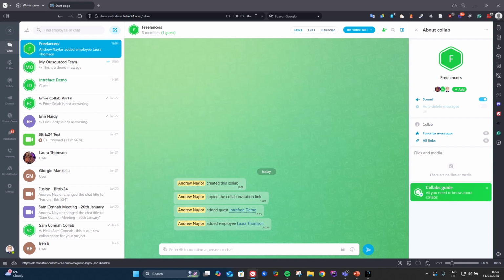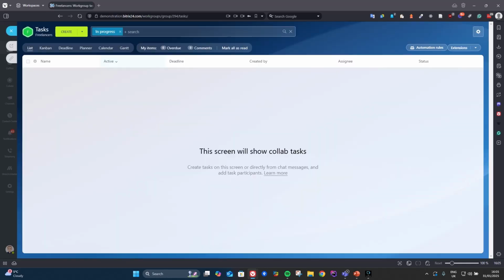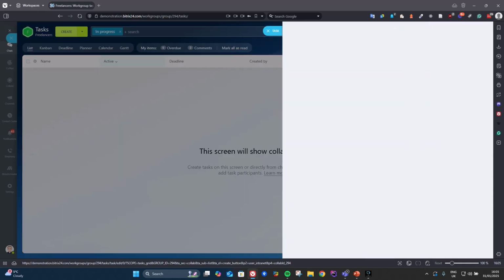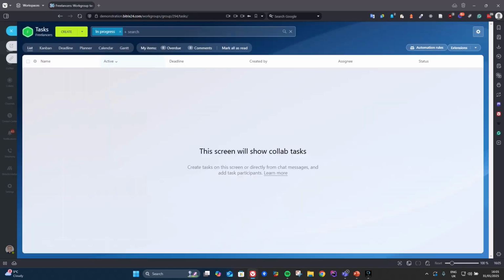So first of all, we've got the tasks. Now this area, we can create tasks and associate them with this particular collab. So we can give it a task name, a description, and over here we can see it's associated with the actual collab, and this allows us to, of course, first of all associate the task itself, so it can be seen in here, and of course collaborate with our collab users on these particular tasks by inviting them and so forth.